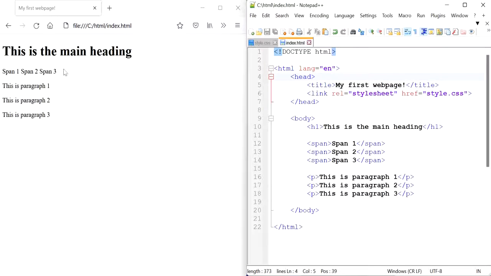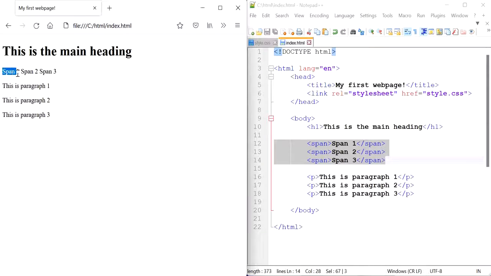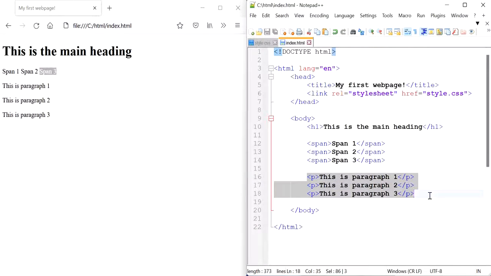Hello everyone, this is a short demo on the difference between an inline HTML element versus a block element. The examples I've got on the screen right now are three span elements, which is an excellent example of an inline element. What that means is it displays the content of that element and that's it. It doesn't occupy more space than what it needs. Whereas the example that I've got of a block element is the paragraph. And as you can see, the paragraph takes up a whole line, even if it doesn't need the rest of the line. That's a block element.